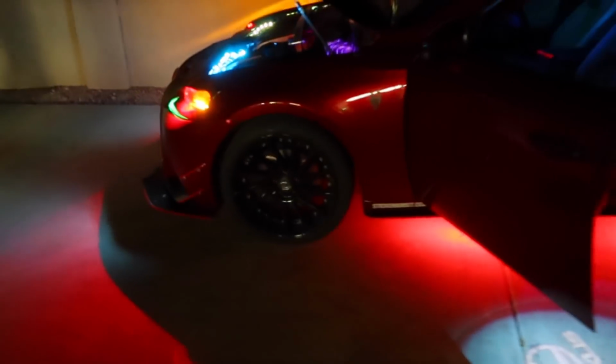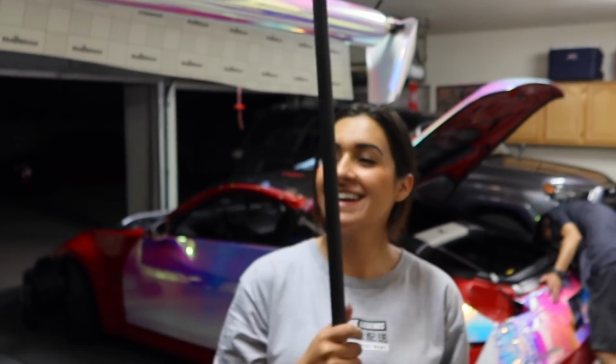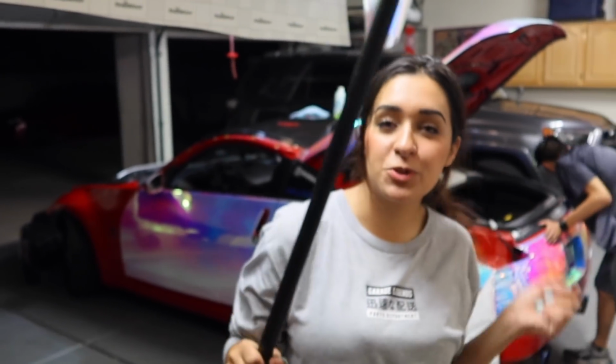And then if that's not enough for you guys, then you come around back and you're in for a treat, because he's got the star headliner. Oh, I forgot to mention the engine bay lights. Isn't that crazy? So this is his custom lighting work. Alright guys, so we're gonna catch you guys in the next clip, which will be the next day. So peace out.